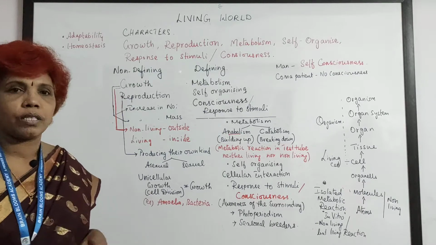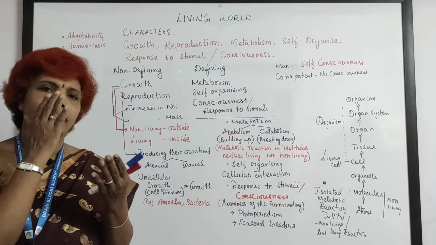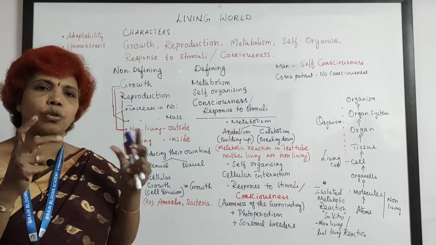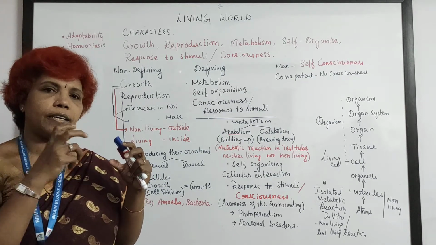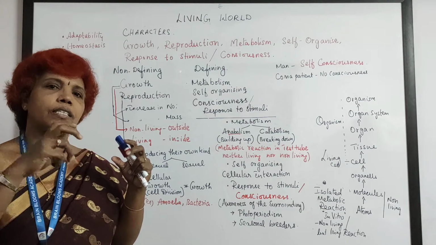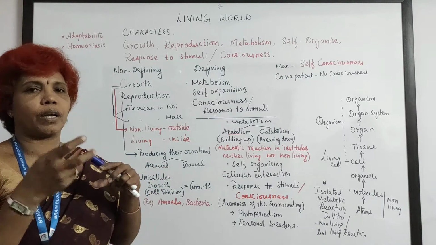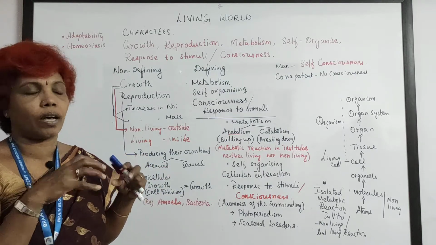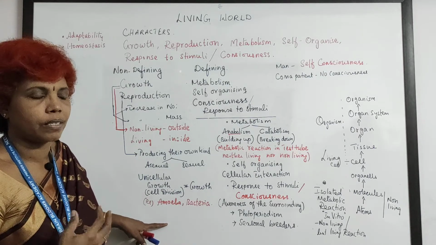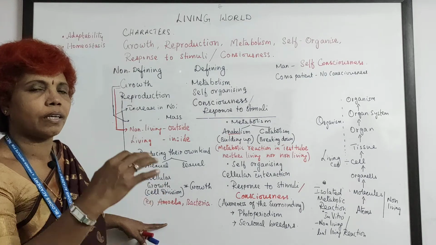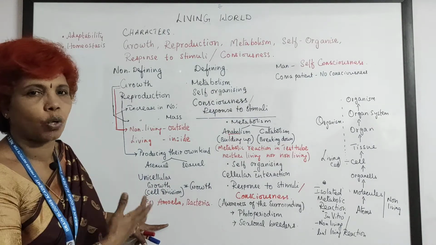When you talk about unicellular growth, it has to grow. Grow means cell division. When the cell divides into two, it becomes two different individuals in unicellular organisms. So you can say here cell division is equal to growth, which is equal to reproduction. Here growth, cell division and reproduction are all the same in unicellular organisms. In multicellular organisms that is not the case: some of the old cells are replaced by new cells, and the small baby grows as a small child, so the height and weight increase. It depends on the multicellular organism.